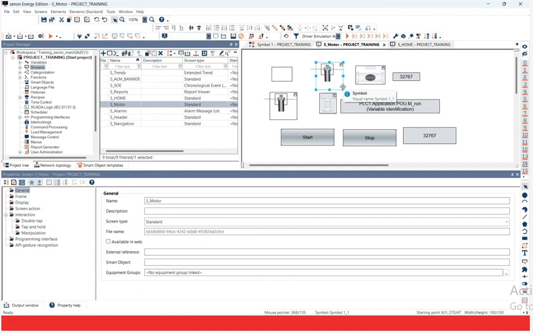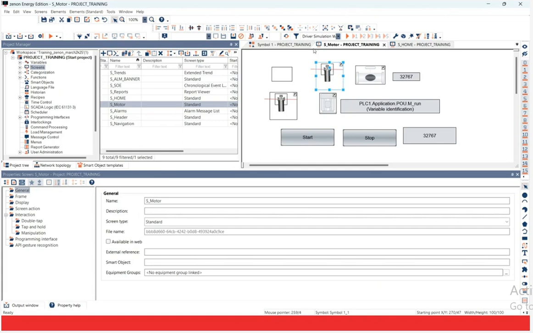So like this, if you create in symbol library, if any modification has to be done, like the customer tells, no, I want to change the design of this from this shape to this shape, or you want to change the element used, or you want to change the color. In that case, you can just come back to the symbol library, do the modification, and then it will be applicable throughout your project.